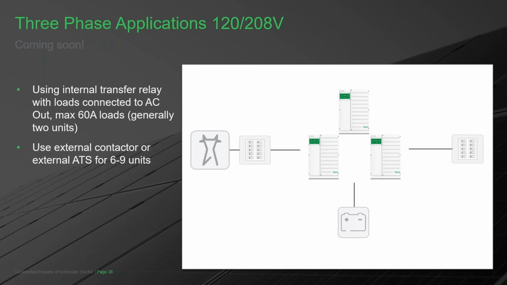Okay, 3-phase. Now, with the XW Pro, the 3-phase capability is coming later this year. It's not available today, although I have to say this isn't a hardware change. It's only going to be a firmware change, but it's not ready yet. But if you need to do a 120/208 3-phase system, the XW Plus is available, and you can do this with the XW Plus. In a 3-phase system, what you have here is 1 inverter per phase.